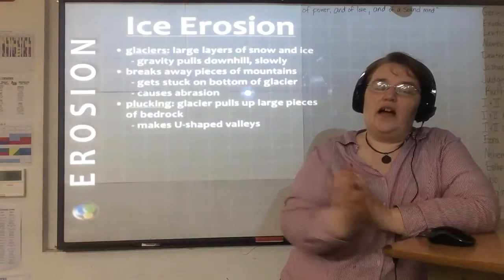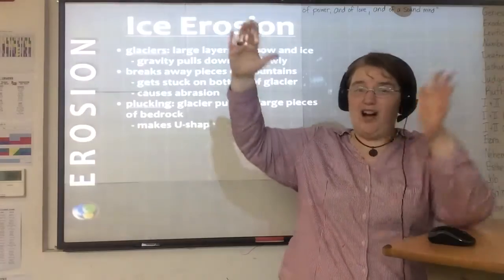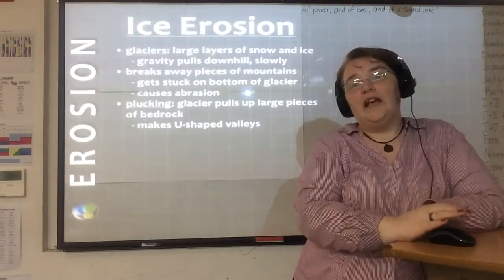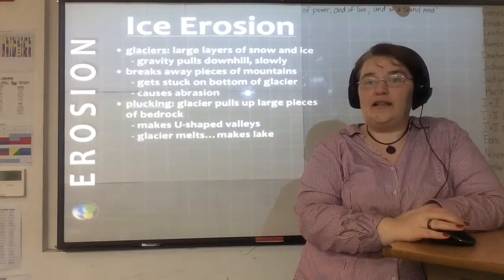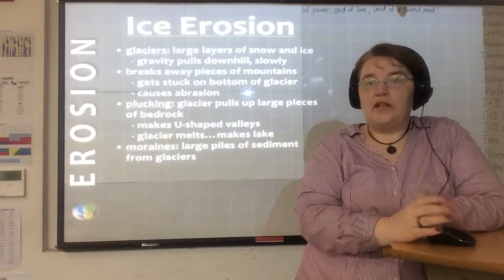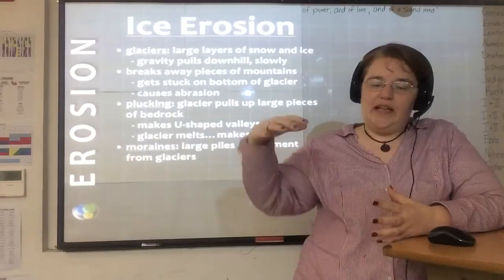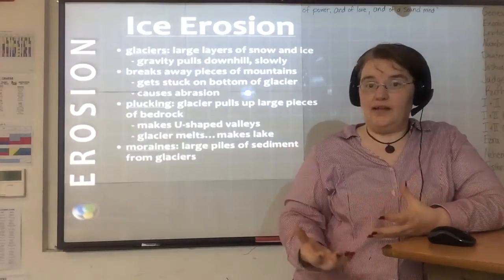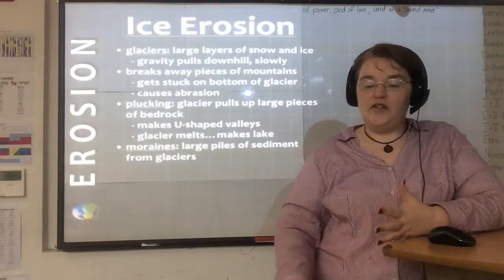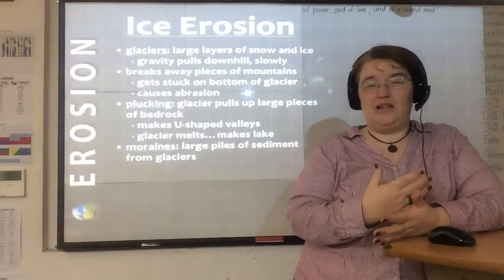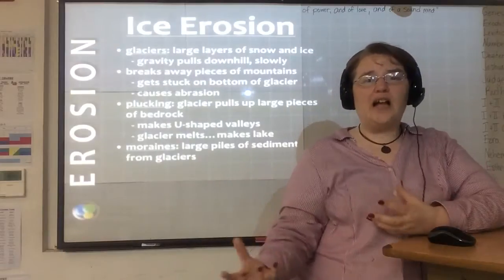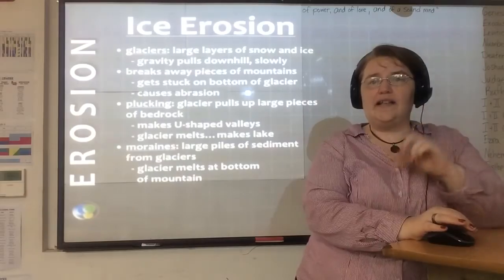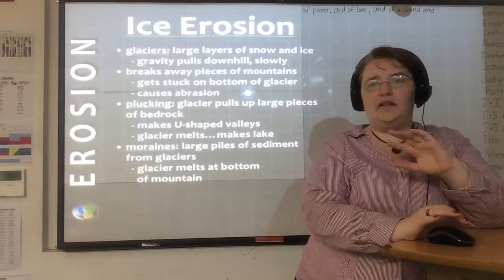As this glacier is moving down the mountain, it carves kind of a U-shape. It makes a U-shaped valley. And when it melts, it makes what we call lakes. At the end of the glacier, when it gets down at the end of the mountain, of course, the temperature is warmer and that glacier melts. At the end of this glacier, you'll have what we call a moraine, which is large piles of sediment, rock, and rock flour. In the next slide, we'll see how that works.